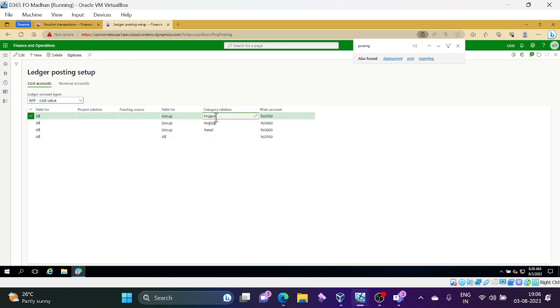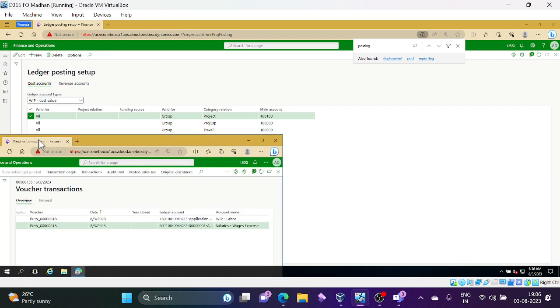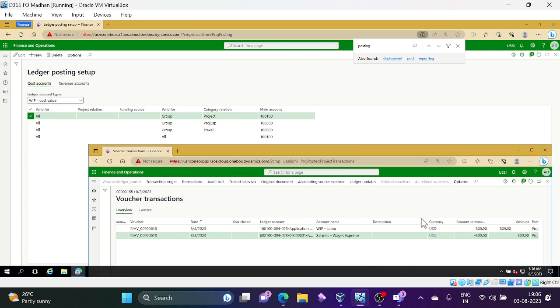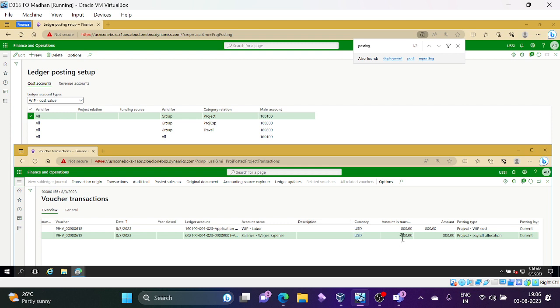PM comes under category group project. 160,100. Oh, sorry. I'll put it like this for better understanding. 160,100. This one is debited, payroll allocation.